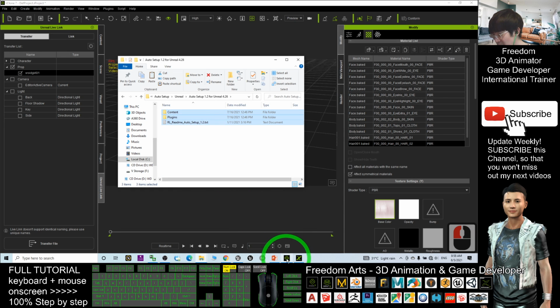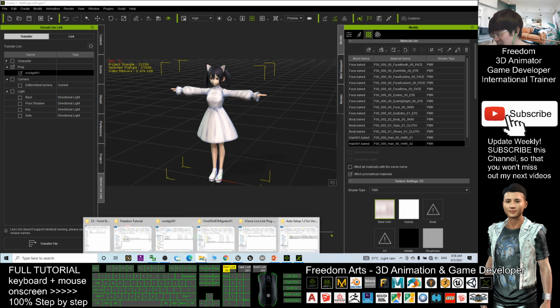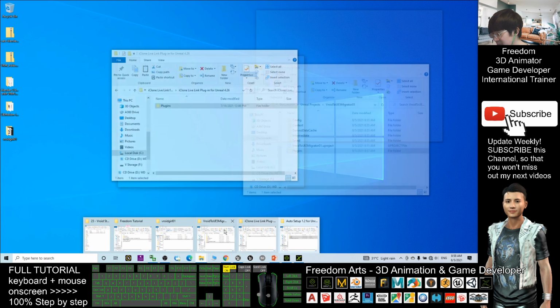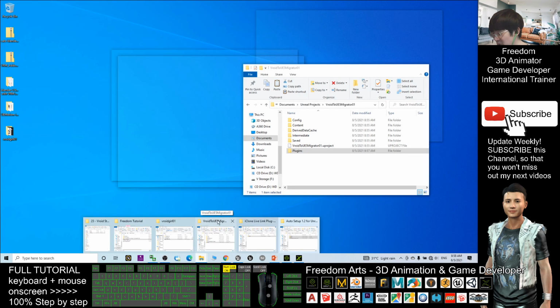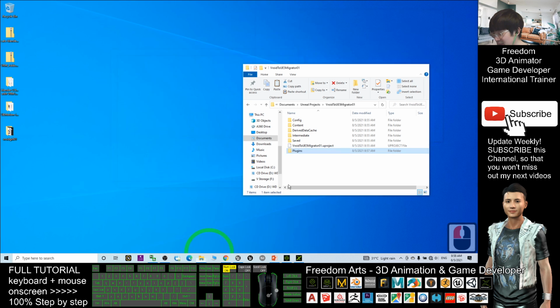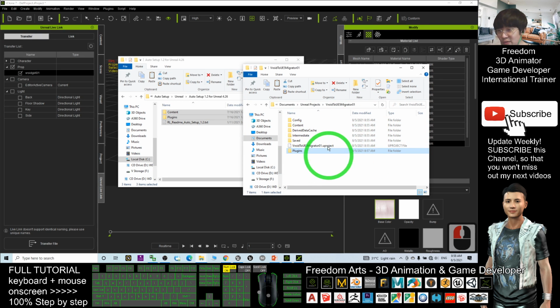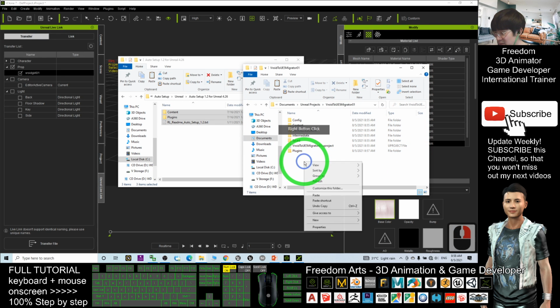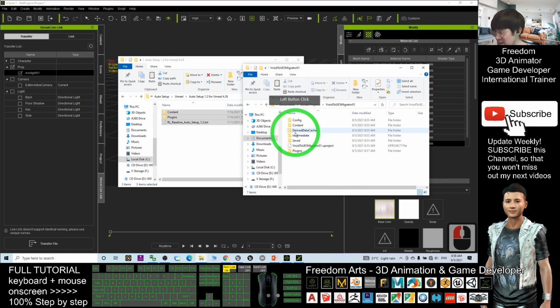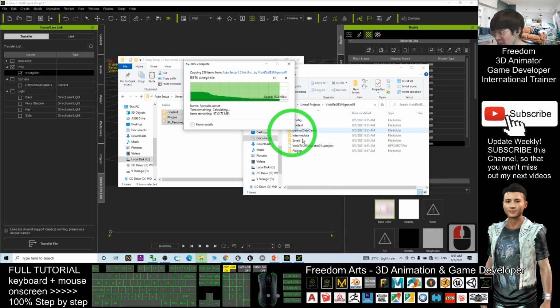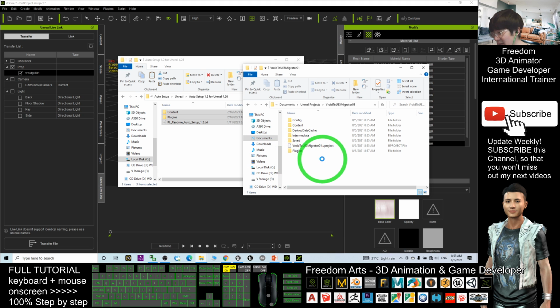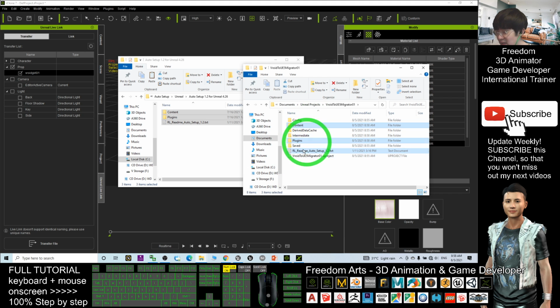And next you come back to the folder, the directory, Vroid to Unreal Engine 5 Migrator. This is your Unreal Engine 4 project folder. Right click here and paste. Then it will automatically install the plugin of the CC and iClone Auto Setup.